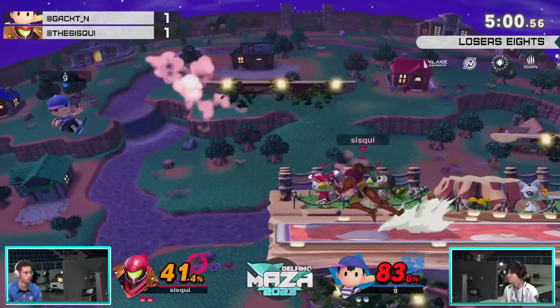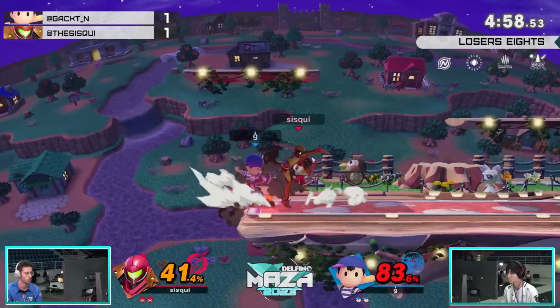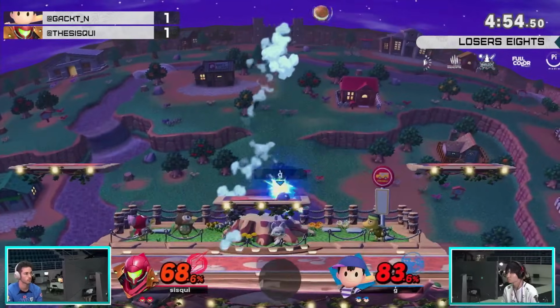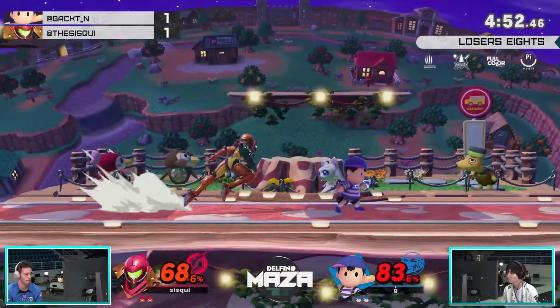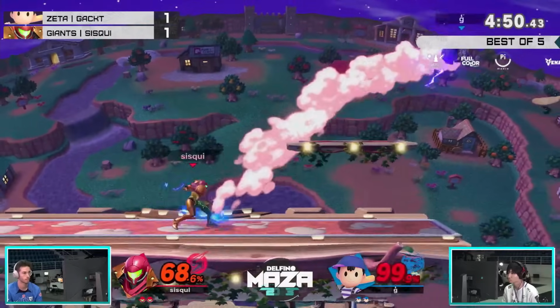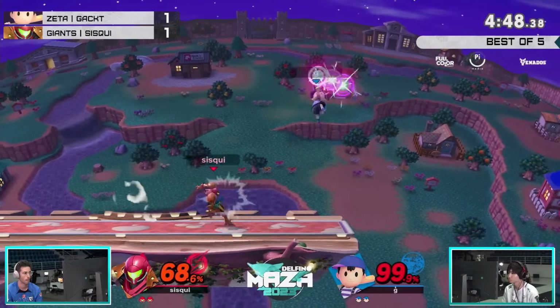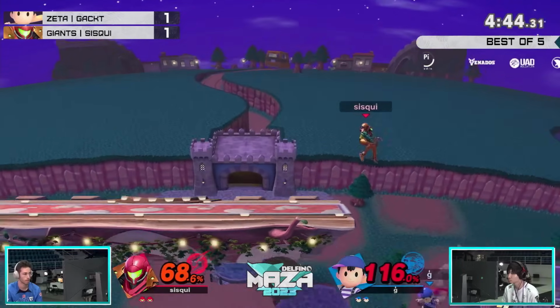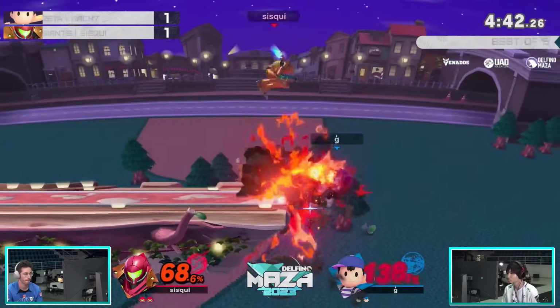Gackt does have the PK Fire and the PK Thunder, but it's a little bit more risky to go for those, one with less range than the other, and the other leaves you completely vulnerable. So Gackt, getting really creative with this, tries to charge Siqui, and there's the grab. Come here. Love those grab options as always. They always come at the expense of, like, a pivot or a charge cancel. You just can't grab haphazardly here. Both sides certainly well aware of that.